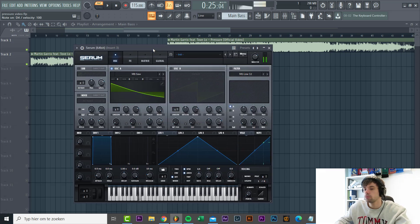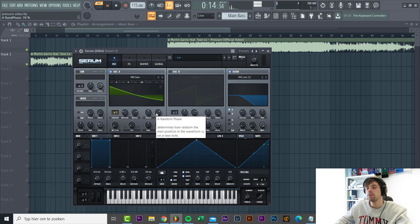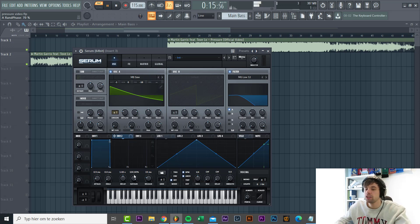We're going to drop it an octave and drag down the fine tune a little bit to give more of a detuned sound. Then put up a unison - it sounds really awful but we're gonna filter it later on. Detune just around here, then enable the filter so we can listen to it properly. We're gonna drag down the randomness just a little bit - it's not the sub bass so it doesn't have to be completely mono.